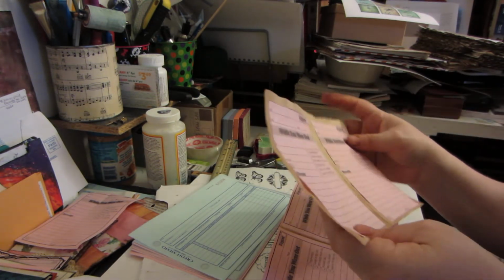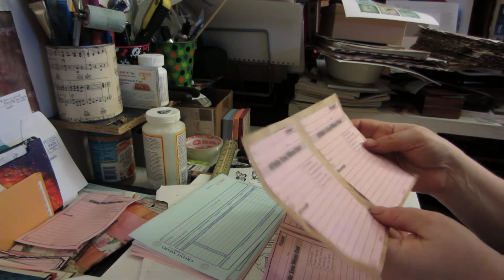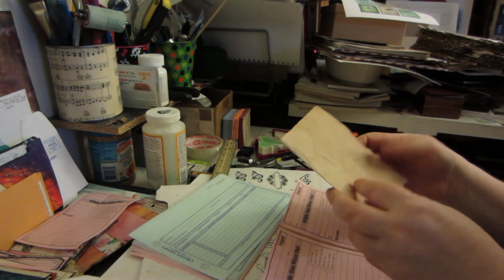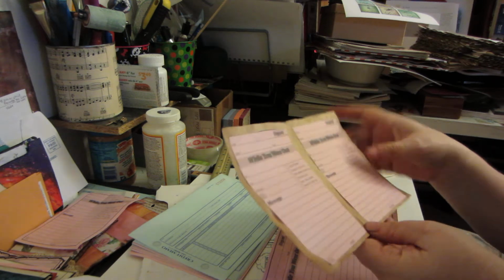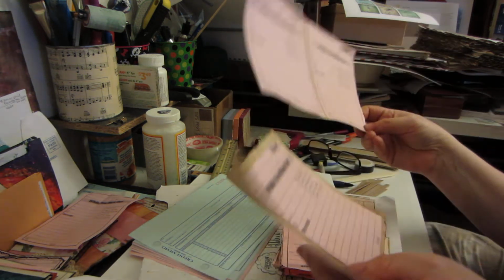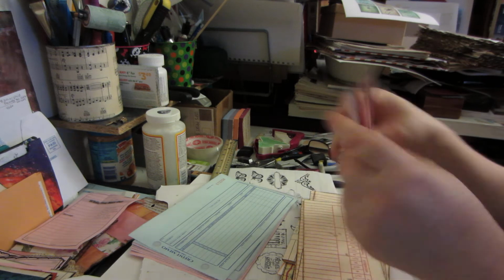And then these ones are not pockets. This is tea dyed computer paper. There's some scraps I had. And I cut around the edges because it wouldn't quite fit. But this will be an element too. So you could journal on this side or put a picture or a little collage work or something like that. And on this side, you can do a little journaling or make a fake message or just have fun with it. So that's what I did there with those. And those will also go into some of the signatures.